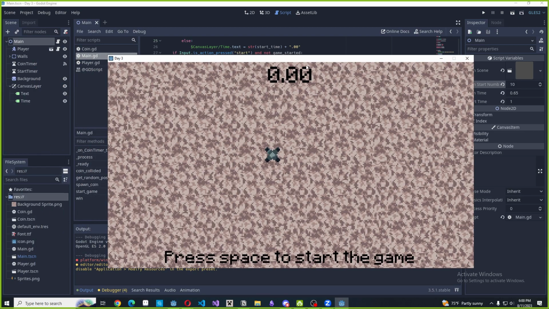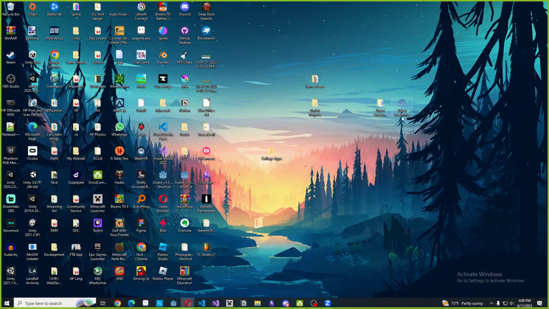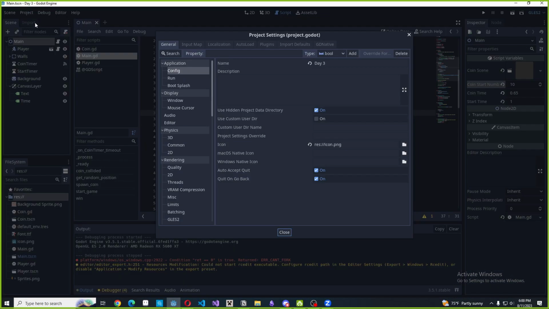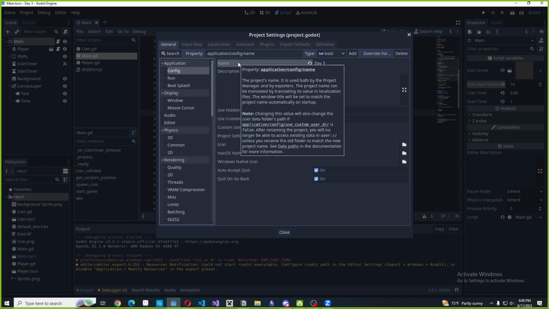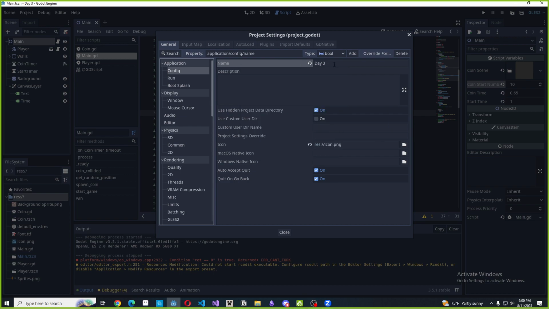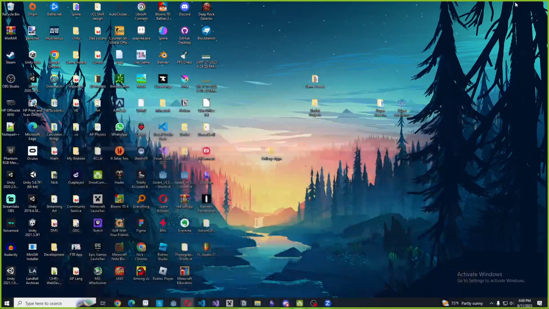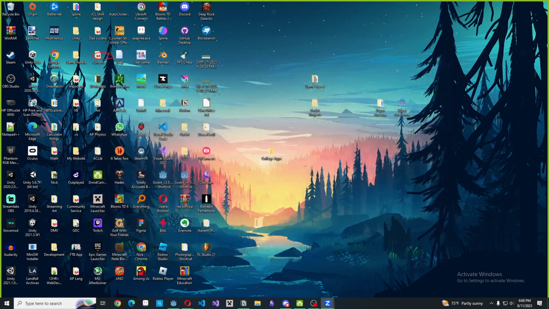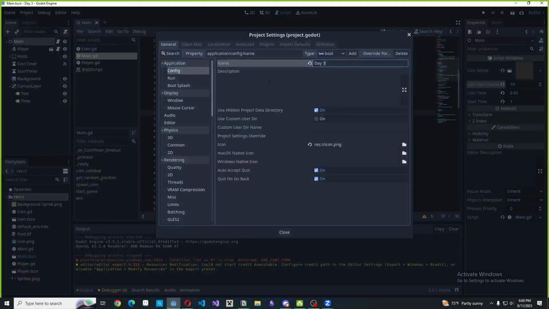You'll notice that there's a couple things wrong. First off, it has the Godot icon. Let's say you made an icon for your game and you want that to display instead. You go to project settings, and under this configuration tab, you have a bunch of different ways you can configure your game. For example, you can change the name of the game. If you were to open up the game right now, you'd see that this application is just called Day 3. That was the name of the project, and I want it to be named Super Awesome Game. So I could change that in the project settings.